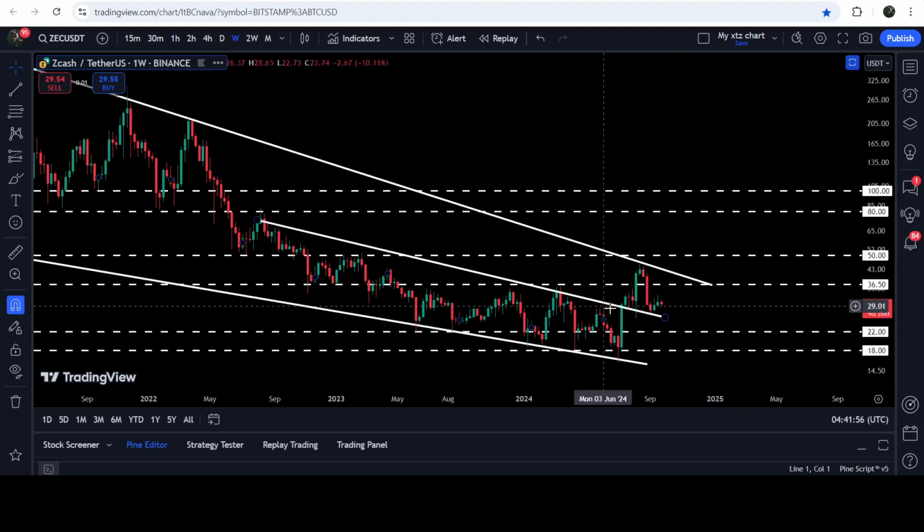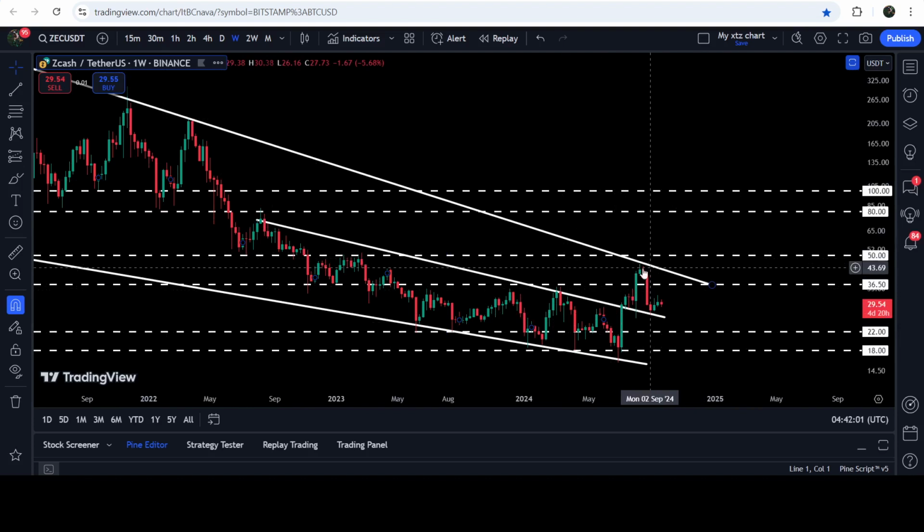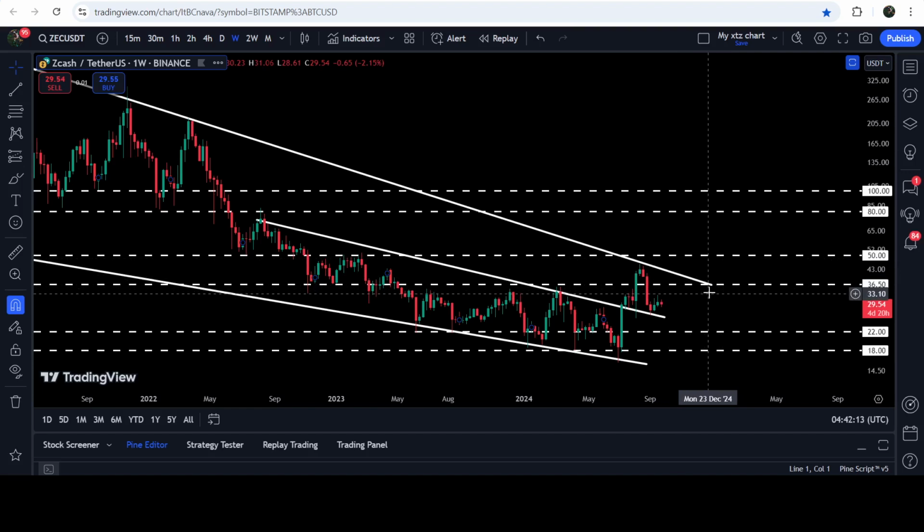You can see that after the breakout from this channel, immediately it moved to the resistance of this bigger falling wedge pattern, but got rejected. And now exactly from the same resistance of the channel, it is getting bounced. That is now working as a support, and this time it can hit a crisscross of the two resistance levels here. One resistance will be this one, a quite long-term resistance of this falling wedge pattern, and the next resistance will be this one that is at $36.50.